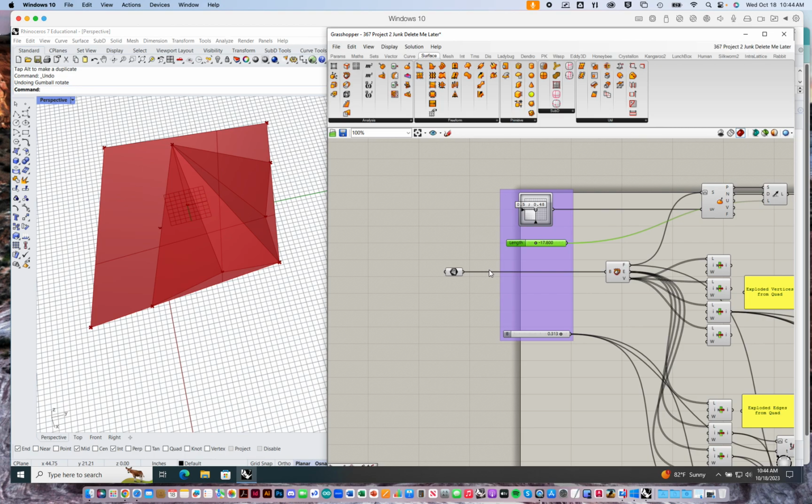Well, what you're going to do is start generating lots of data trees. Then you might break a few things downstream, and you have to figure out where you have a list being plugged into an input, and a similar input where you have a data tree. Do you need to make the data tree a list, so the list matches up with the list? Or do you need to make the list a data tree, so the data tree matches up with the data tree? I know it sounds weird.